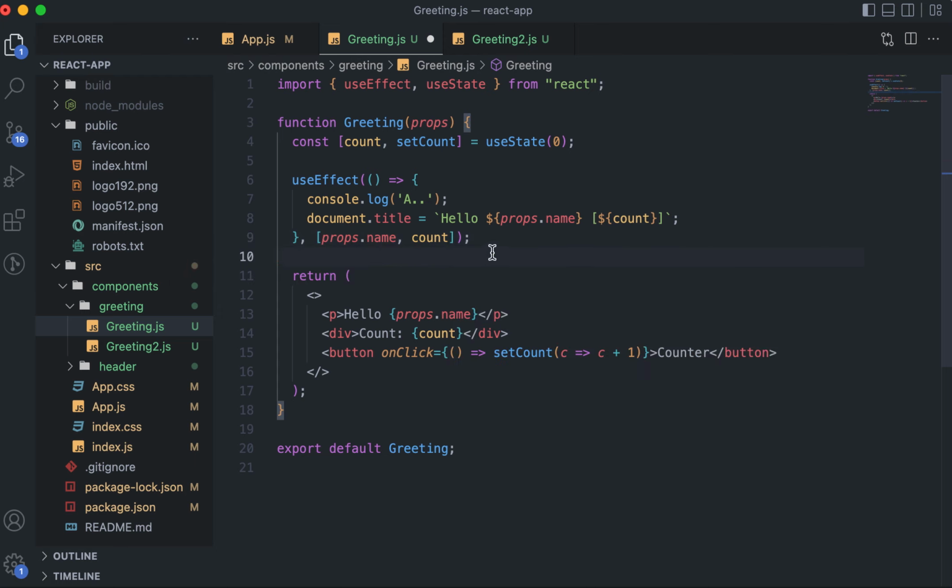And that's why I'll write count. If I now write count, then whenever count or props.name changes, at least one of them, then initially it will render, but after that it will re-render only when at least one of them changes.